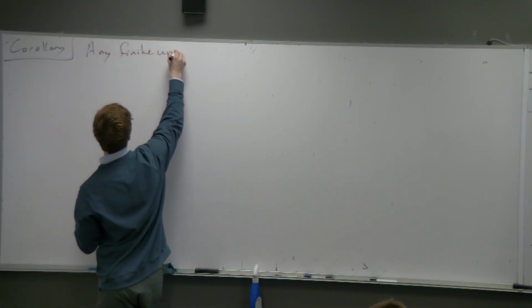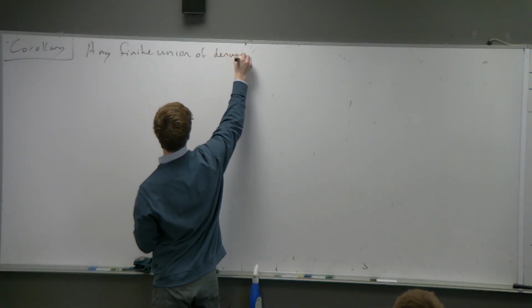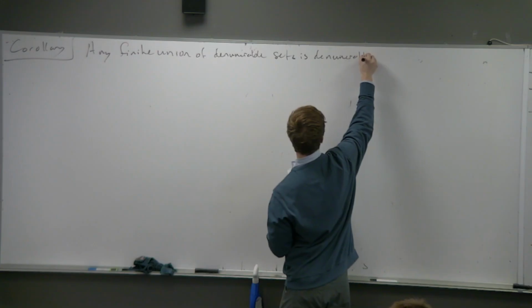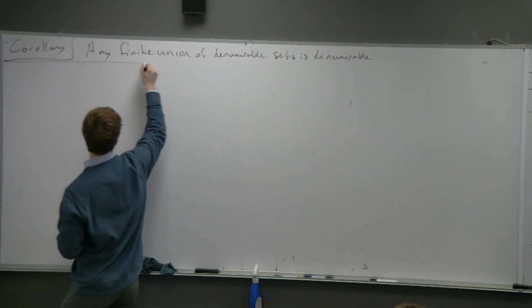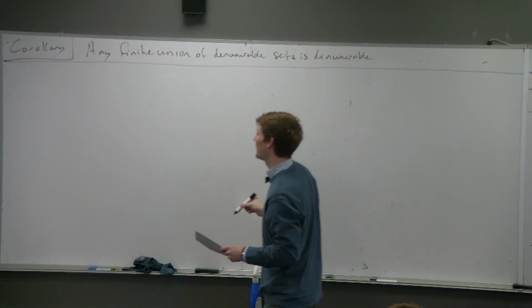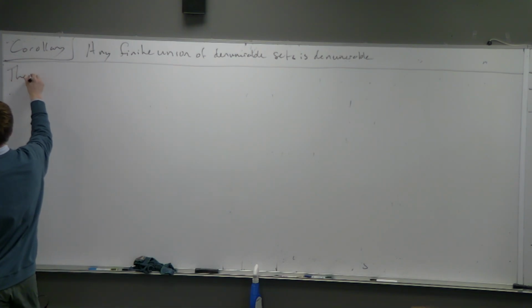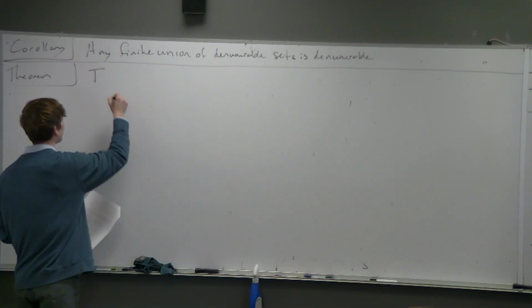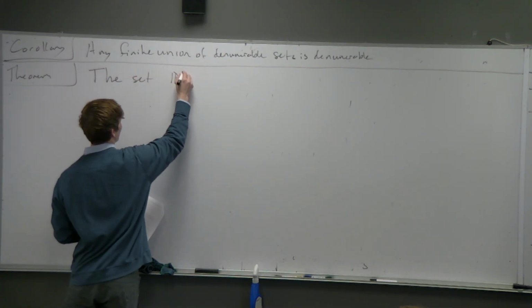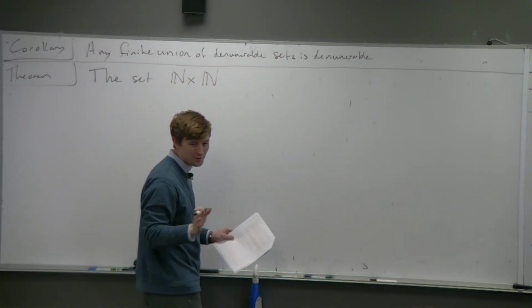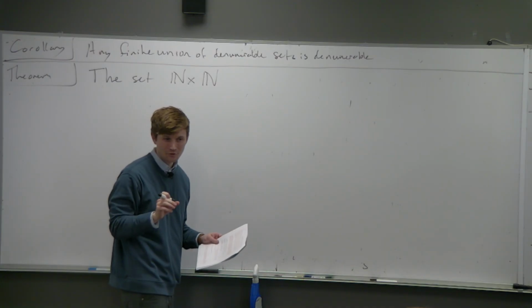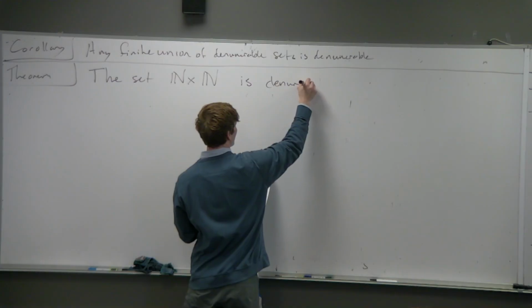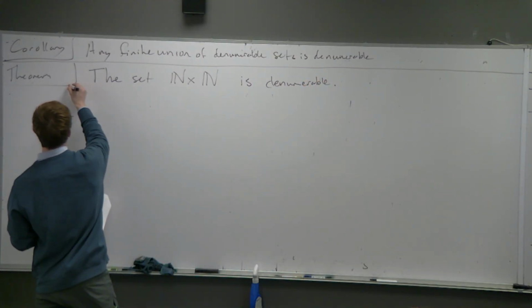Any finite union of denumerable sets is denumerable. And since we're almost at the end, we'll just use this entire board all at once, a very long line here, to get to the last theorem of this section, which is crazy. Let me write it. Okay. The set of the naturals cross the naturals, the Cartesian product of the naturals with itself. One copy of the naturals for each natural number. That's denumerable even.